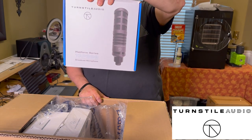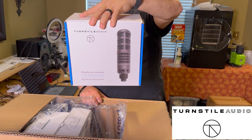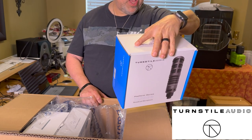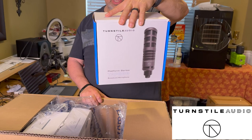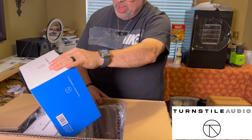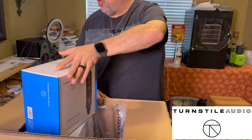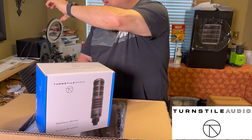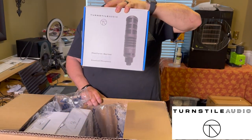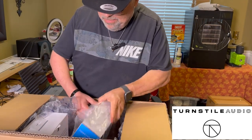a broadcast microphone. It's the TAP300 platform series, optimized for podcasting, broadcasting, and voice recording with a clean and natural sound. Wow, pretty impressive. Let's take a look at this. Yeah, I've been on a lot of microphones, and this one is a nice one. I will get that all set up. I'll get probably an arm that will bring the microphone over here so I can chat with people on the screen. So that's what we got first. Turnstile Audio, thank you very much for this. I appreciate it. Okay, what do we got here?